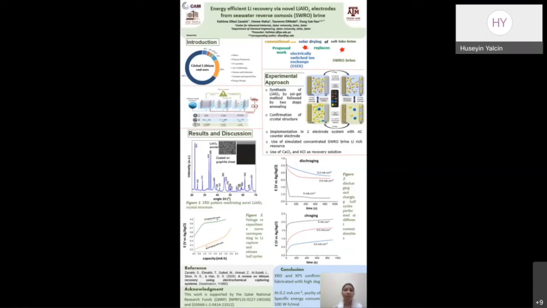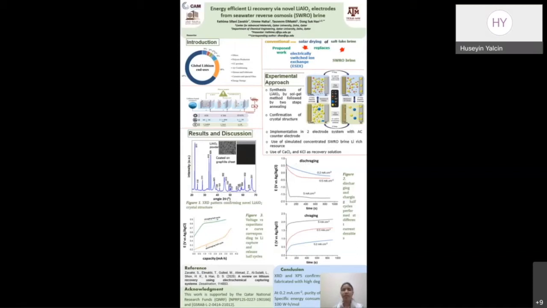Here we used a hydrothermal technique to synthesize lithium alumina material, and the XRD graphs here show that after annealing we got the lithium alumina phase that we want, the gamma phase, and the material looks homogeneous, with uniformly sized cube-shaped lithium alumina. We did charging and discharging for capture and release of this material because it works by intercalation and de-intercalation. At first we have to do an activation step to make this electrode delithiated so that lithium in our resource can get into the voids of the electrode material.